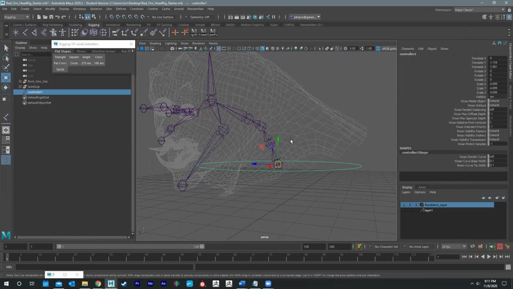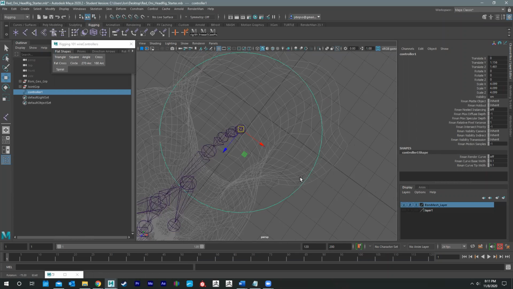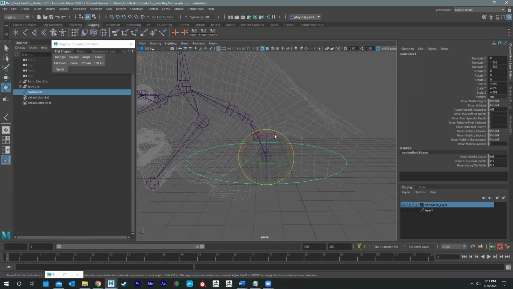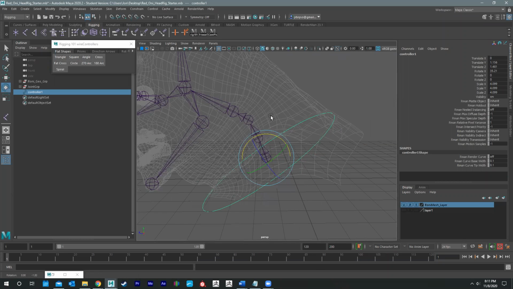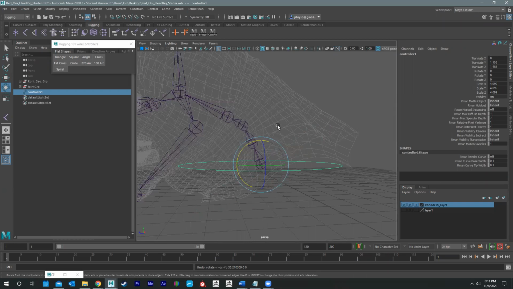All right, so for this guy, these neck controllers have a bit of an angle on them since the neck is kind of angled forward. So let's go ahead and do that. Now I need to use an offset group in order to get it to work. So first thing I want to do is go ahead and actually freeze this transformation. So you'll see it's all zeroed out and the scales are set to 1 as it should be.